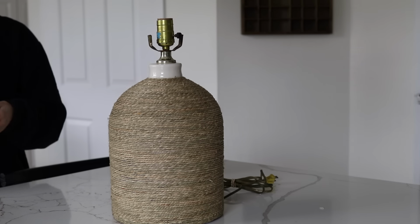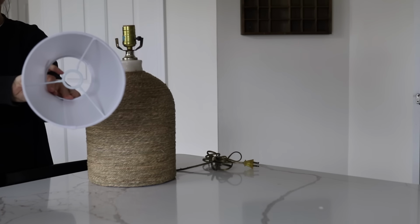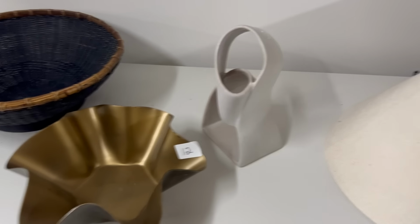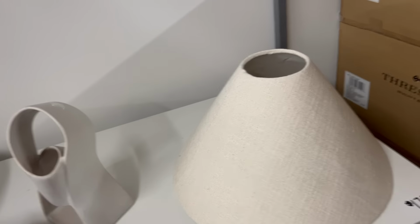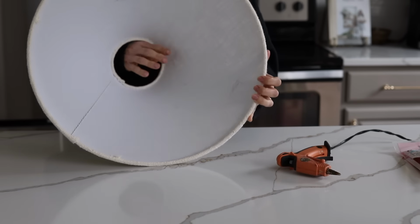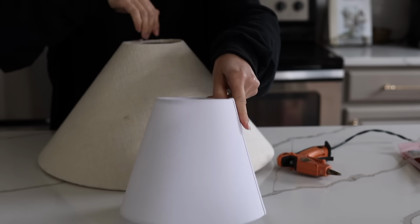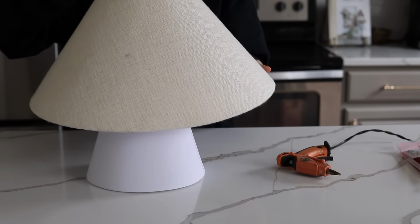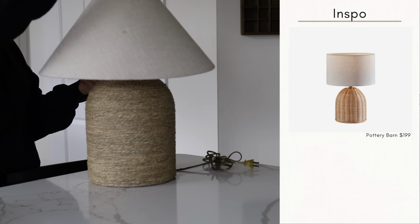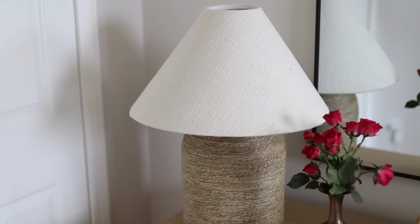Because this lamp did not come with a shade, I had to get a little creative, we'll call it. So I had this Uno lamp shade in my stash, decided to use that as an anchor for the other shade that I found that was just $3 at Crazy Bins. And I'm just going to stack this shade on top of the shade that I already had, just to give it a more proportionate look, but then also still be able to sit upright. You can also take this component and add it to the other lampshade, but for the sake of time, this is just an easier way and you get a really similar look to something that can cost hundreds of dollars for just around the $12 price point.